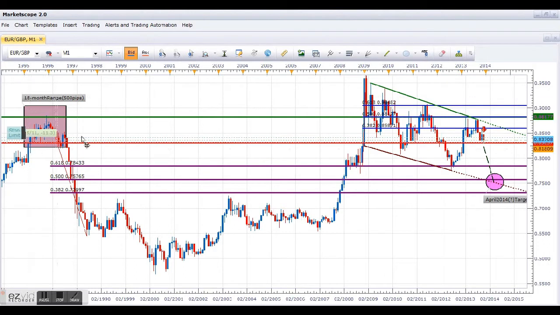So again, we're looking at about 500 pips. And this range was basically cast for about 18 months and broken then all the way down here to 0.57, which is very, very low by current standards. But we can see that from about 95 to 2013, that's 18 years, we've come back full circle. And this is where we are now, where I'm just running the mouse pointer, within this red line at the bottom and the green line. So we come down to this range again of 500 pips.